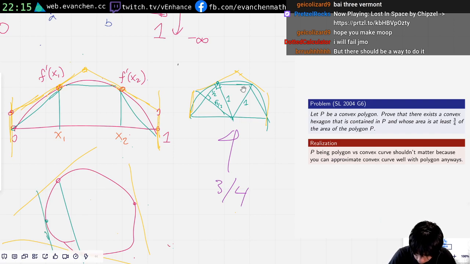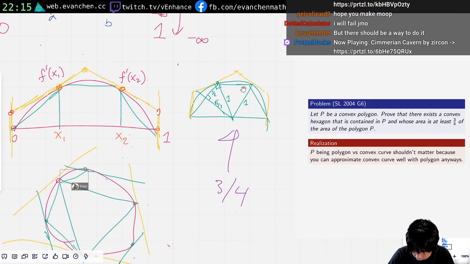You can get at least half, but I think you should be able to do better than one half. So by mean value theorem, something like that, and then you try to use the fact that there are some trapezoids in play to get a better bound. I don't know quite what that would look like. Actually, maybe it just works.